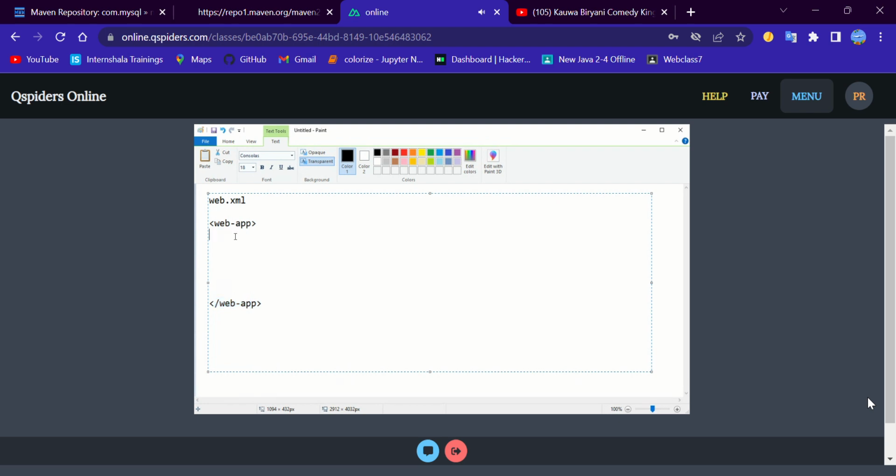Now how to do that? We should make use of the servlet tag. You people should remember this. Inside this servlet tag, we should use another sub tag, that is servlet-name. First step, we should provide the servlet name. I'll just provide my demo and close this.